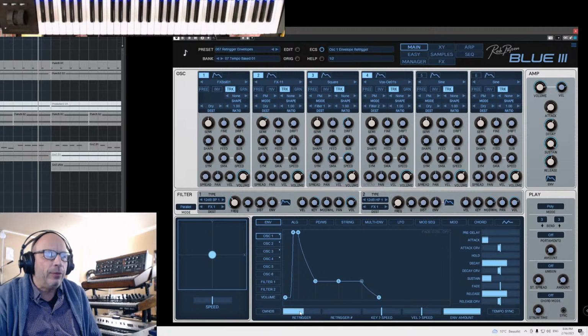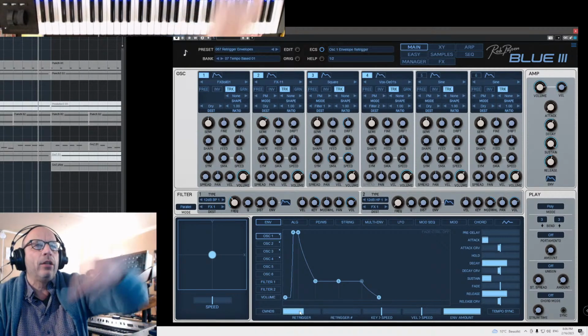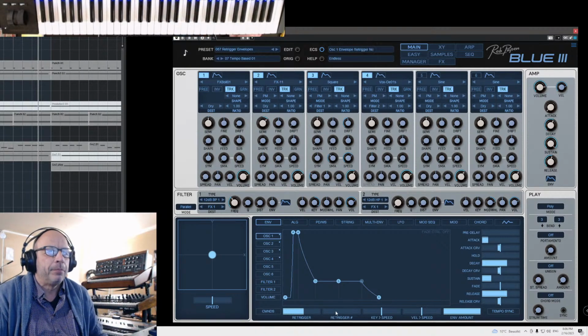And here you see the re-triggering, and that one is set to half a bar. So if you look up there, the readout is half a bar. And then you can also set an amount of re-triggers, but this one is not selected, so it's essentially endless.